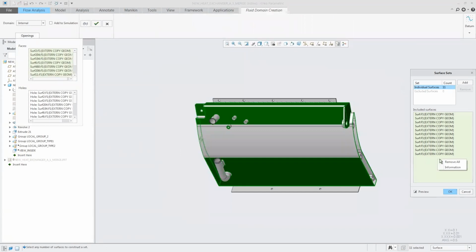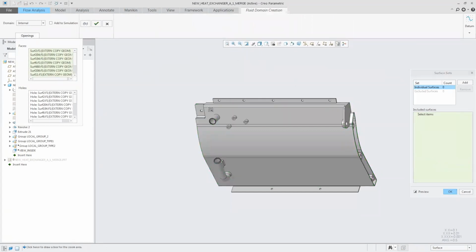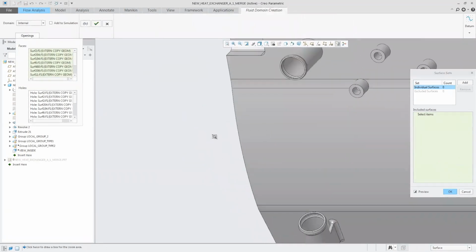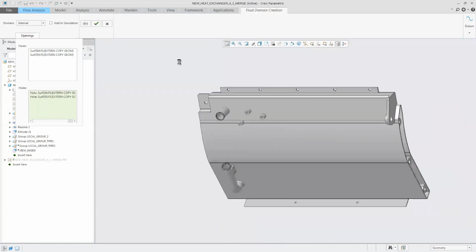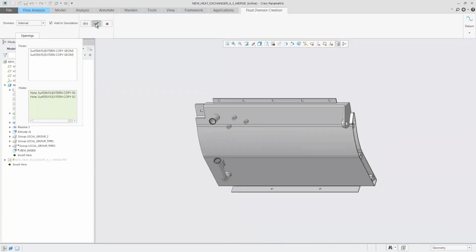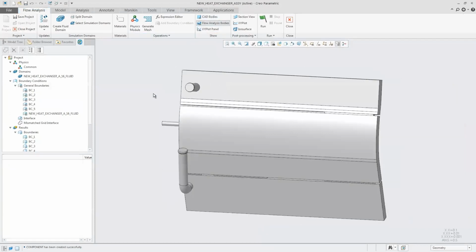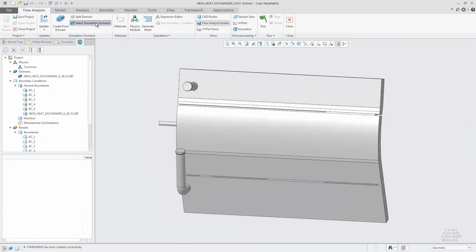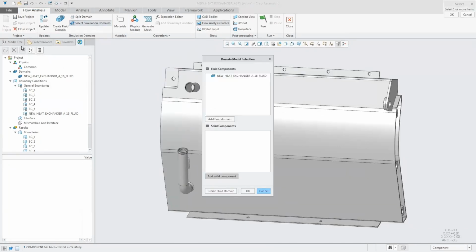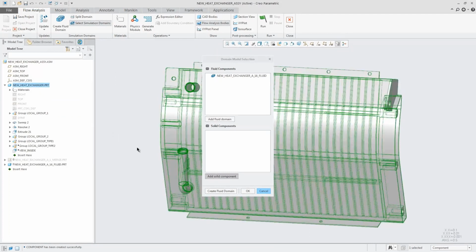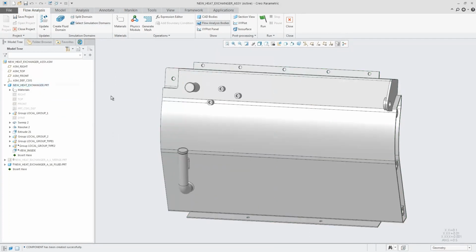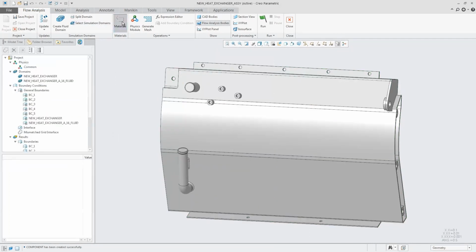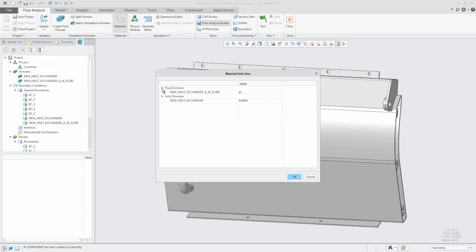The fluid domain is going to be essentially the boundary for the simulation. It means that all the fluids that are within that study are going to be contained within this 3D space. Another thing that we can do here as well is lay out surface sets that are telling our study where the openings are located. In other words, where the fluid is either entering or leaving the system. And after we have our fluid domain, there's obviously parts of the model where fluid will not be flowing through. So here we're just telling the system which parts of the model should be treated as solids and then excluded from the study.